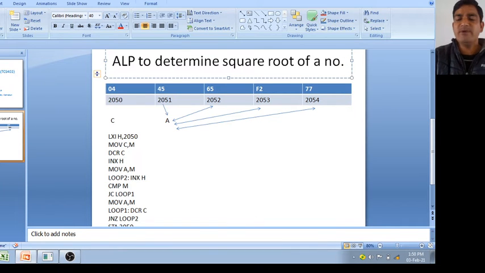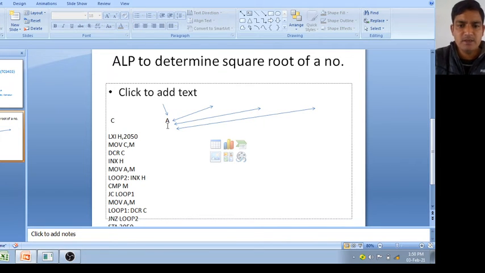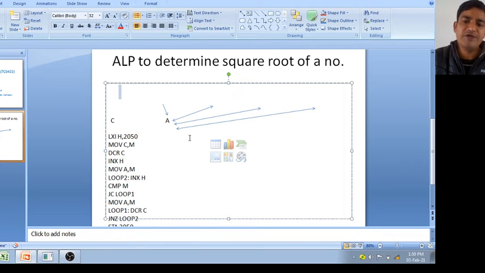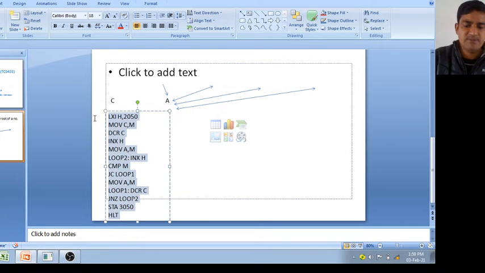Okay, square root of a number means it will be a perfect square, because 8085 deals with 8-bit only. How will you implement this program in 8085? Okay, what is the procedure for this? I will explain.